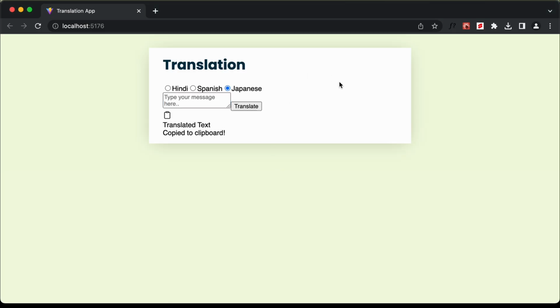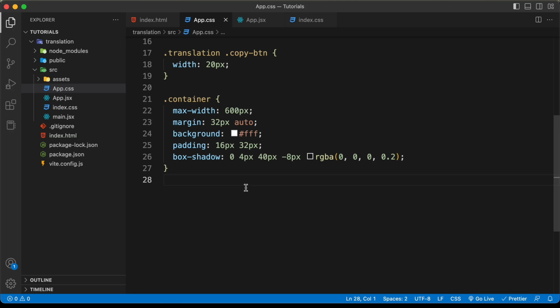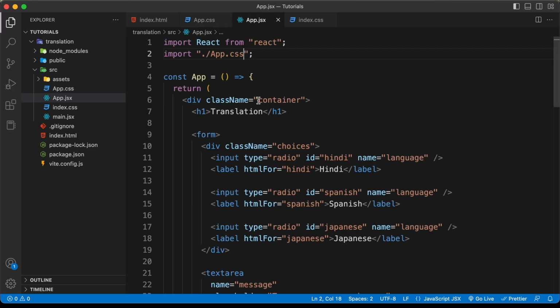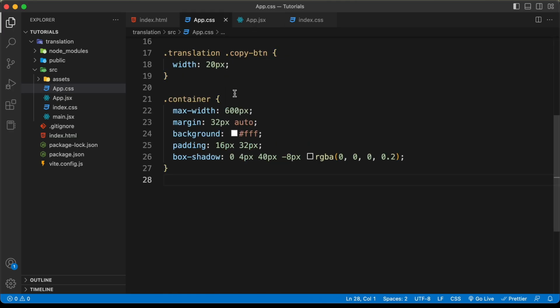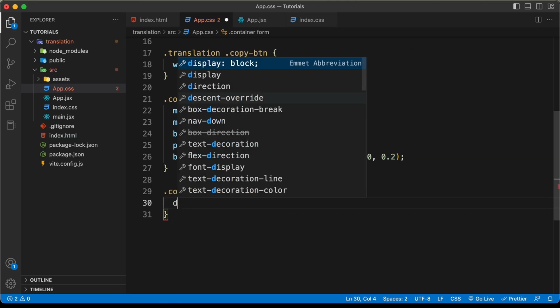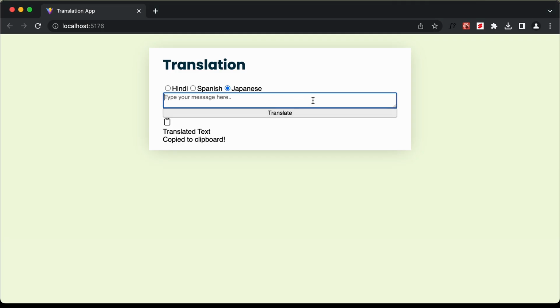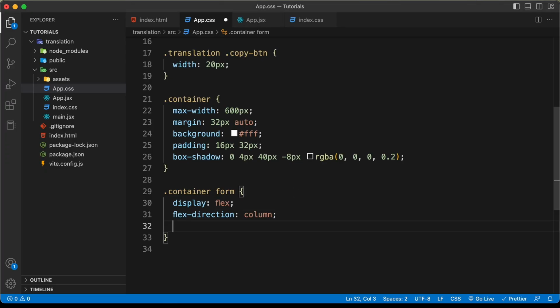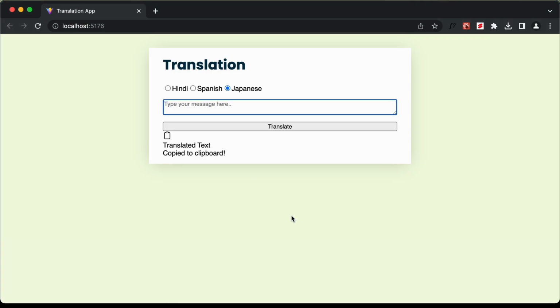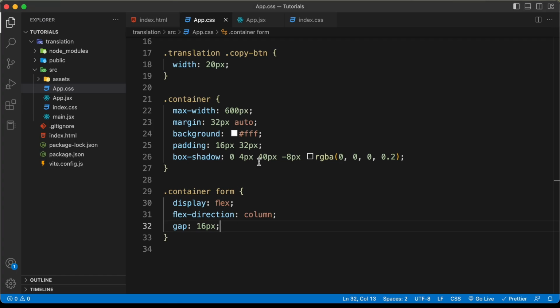Right now let's style the form. So we have the form inside the container division. So let's type container form, and let's set the display to flex, and I will set the flex direction to column. And now we can see all these elements have full width, and let's also add some gap. So let's type gap and let's set the gap to 16 pixels. Right now let's style these labels.